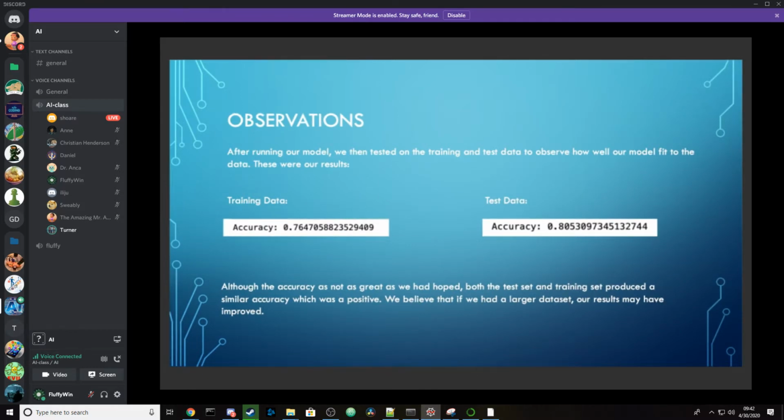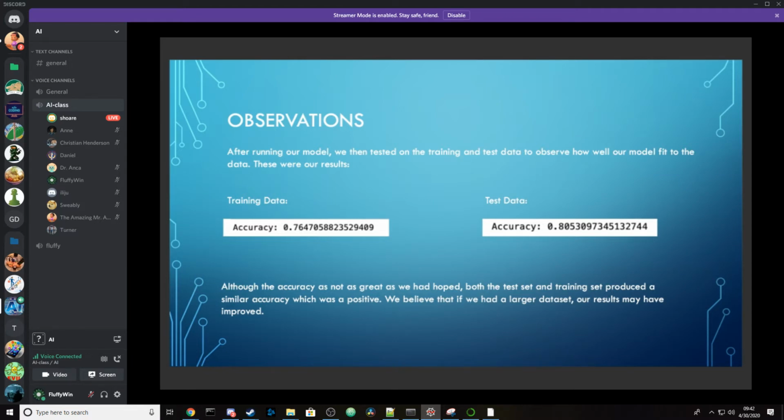Here we can see that the accuracy, although not reaching 97%, is close, being 67 and 80. This shows not too much overfitting in our trial. Both the training and test produced similar results.